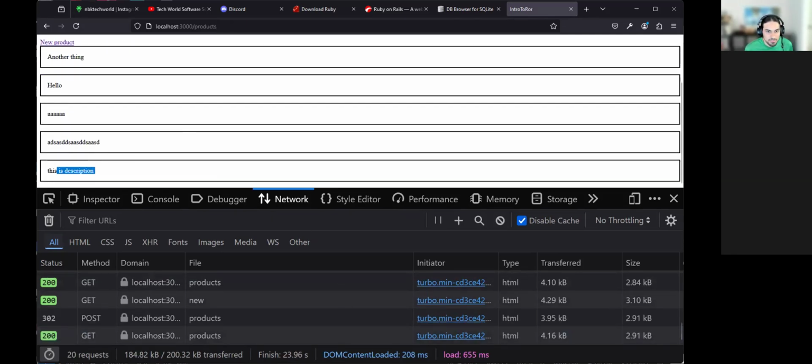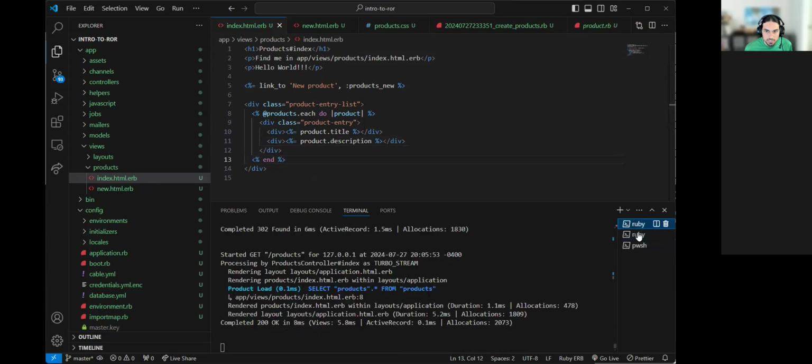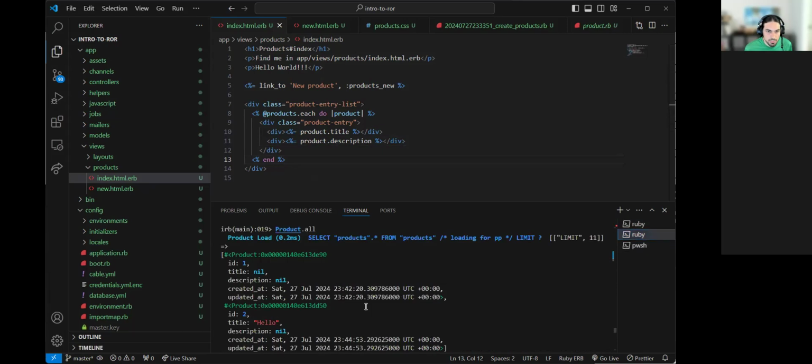It's using description. So why is it using description? Basically, this one, you would show description here. Or actually, this should be inside. Put a div there, and show the product description. Let's check the database because that looks very weird. Let's debug the database instead of the Rails console. In the Rails console, you can just do Product.